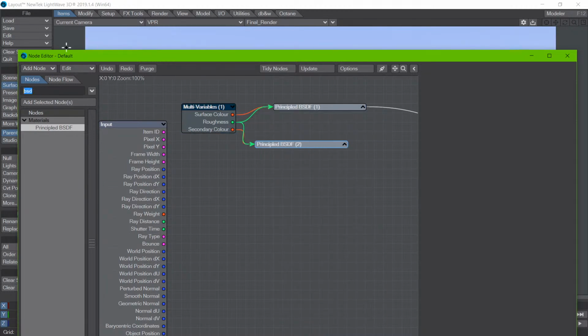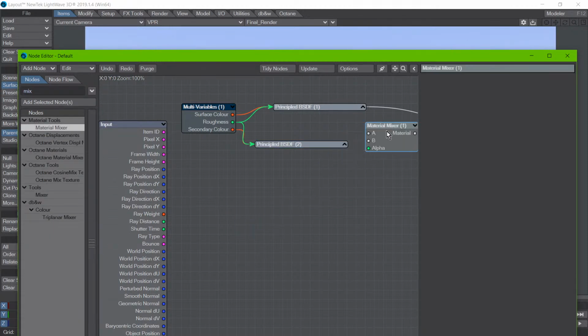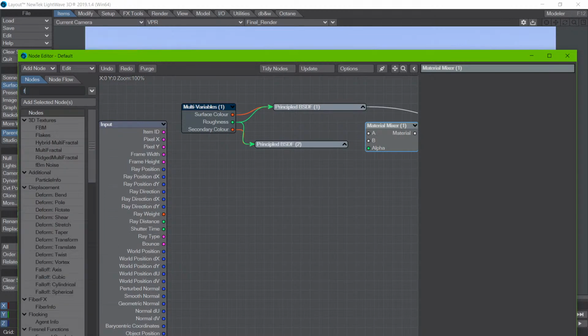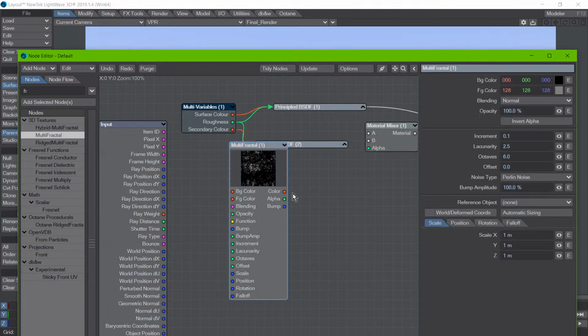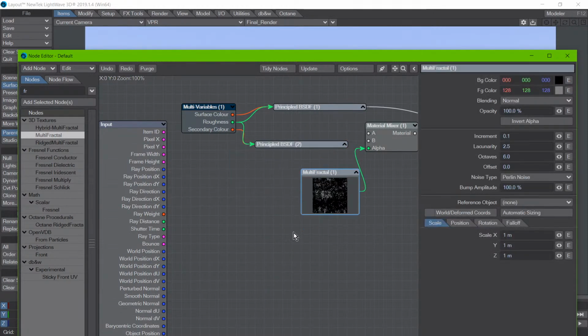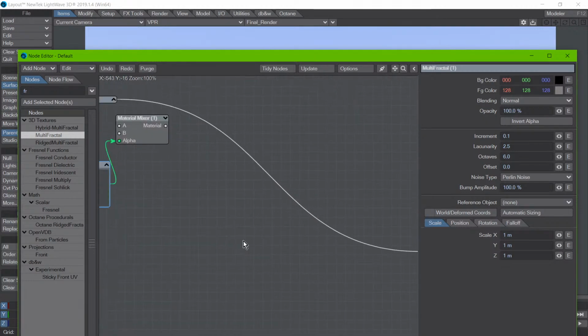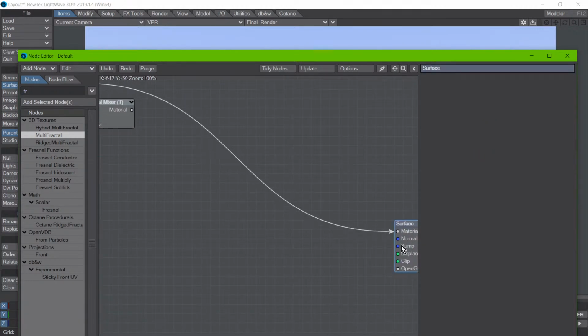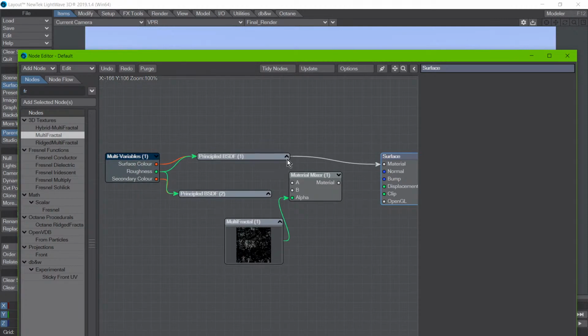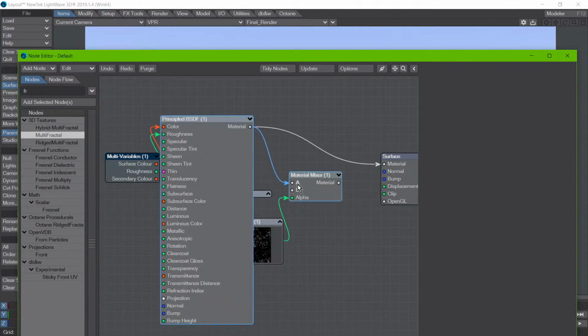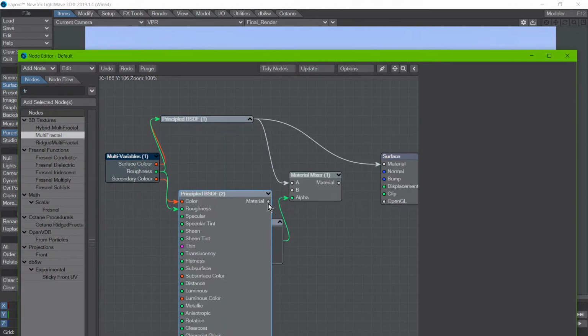And I'm just going to add a material mixer and a simple fractal node. There we go. Move over here. And the whole idea is that I'm going to have two different materials.